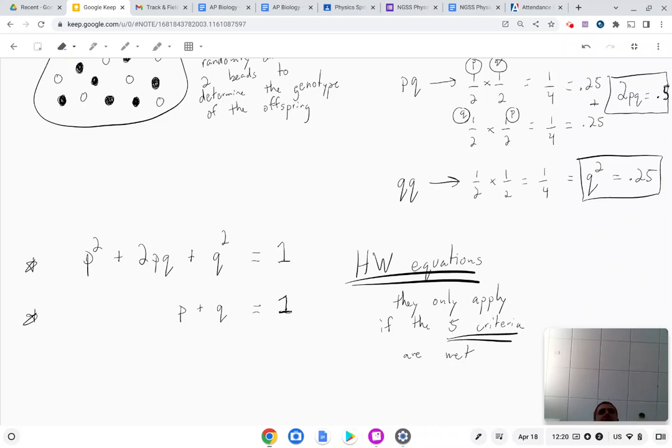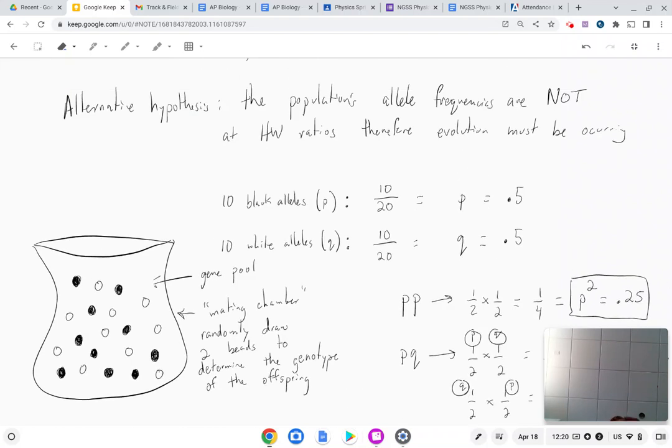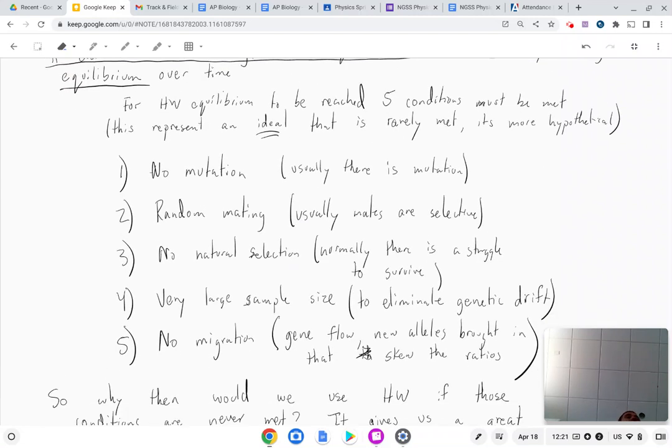The only other thing I was going to say is, let's say that when you do the experiment, you find ratios that don't jive with the Hardy-Weinberg numbers. That immediately tells you that something is influencing the result. And so I might ask you, what things do you think are influencing the result? And you would go back to this list and say, well, maybe there's mutation influencing the numbers. Maybe the mating is not random, like maybe there's some mate selection going on. Or maybe there's natural selection. There might have been some real strong environmental challenge that favored one allele over another, right?